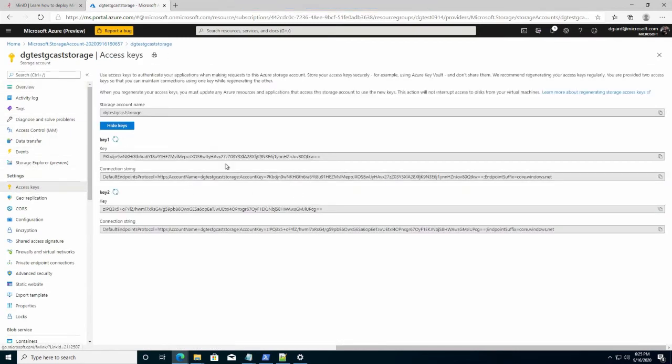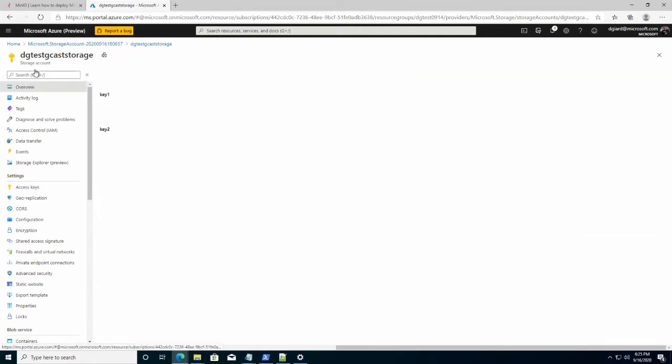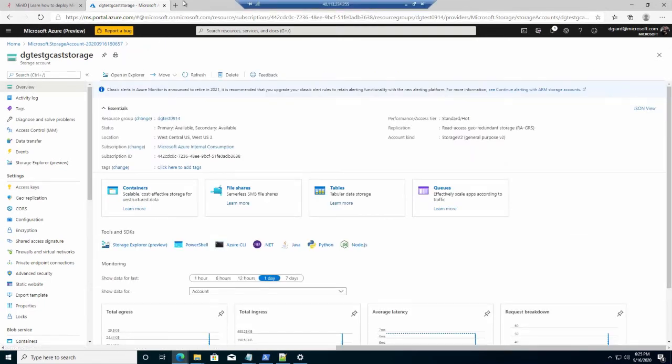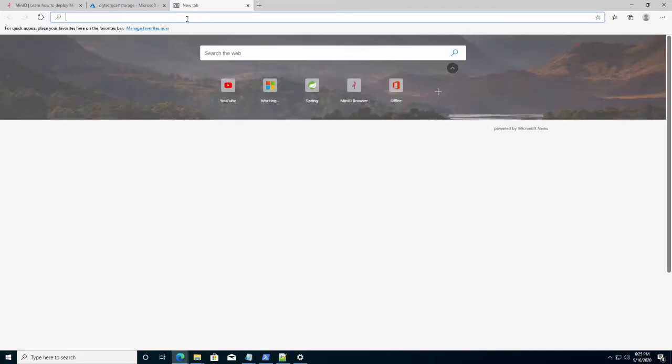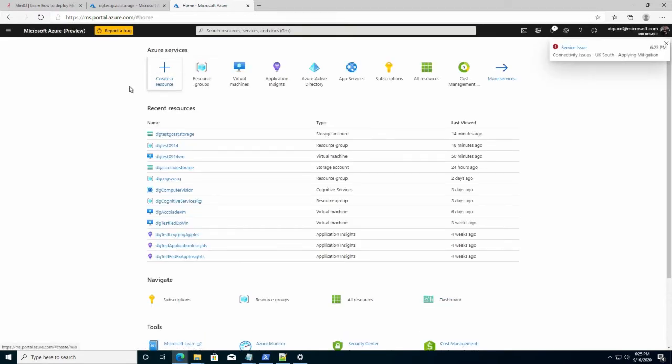Now you see I've already created an Azure storage account. If you don't have one, first, if you don't have an Azure account, go to azure.com and you can sign up for a free, I think it's a 30-day trial. And if you've never created a storage account, they're pretty easy to do. I've actually created a video in this series. Go ahead and find that one, and it'll show you all the details.